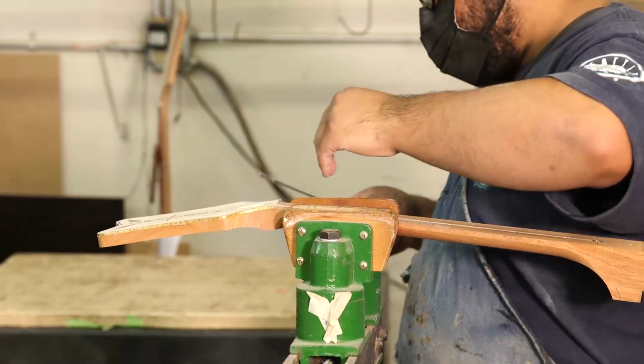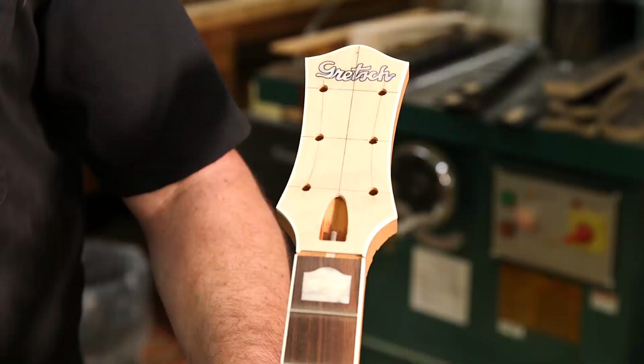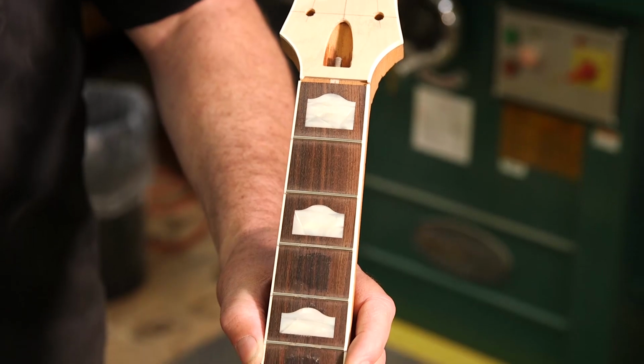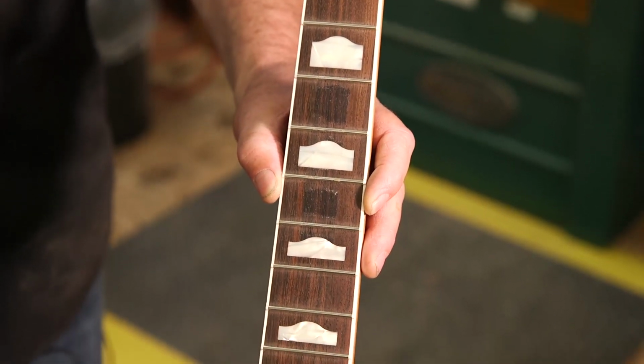So once all the binding is done, everything's cleaned up, and everything looks great, then I'll move to the fingerboards. Okay. So we'll go ahead and pretend this has binding on it.